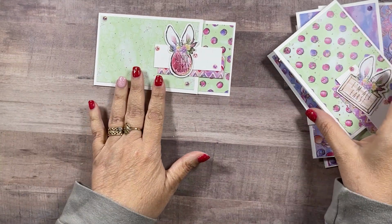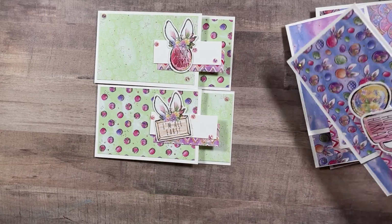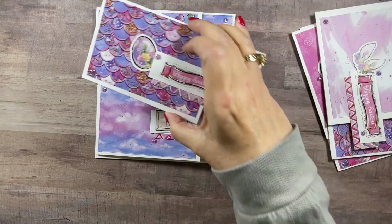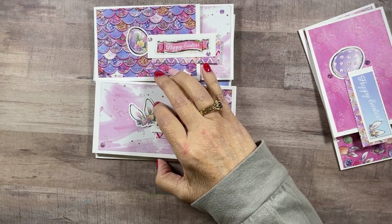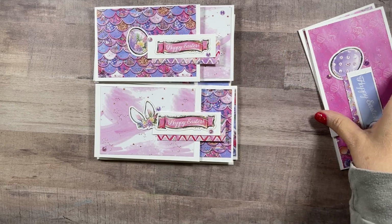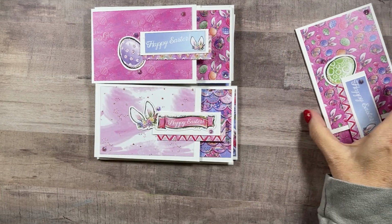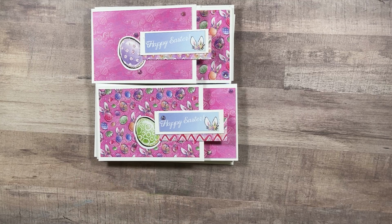And I just loved making these cards. I think they came out really sweet. And I have Easter nursing home card donations that I need to make. I know you're probably surprised that I did not use Doodlebug today, but I just felt like this was what I wanted to use today. So there are my 8 cards.